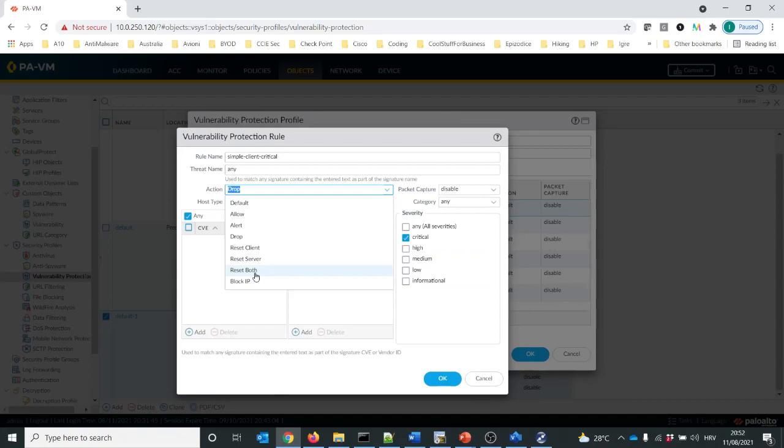Their TCP stack will give up, and if it sees the TCP reset, it will immediately turn the connection down.